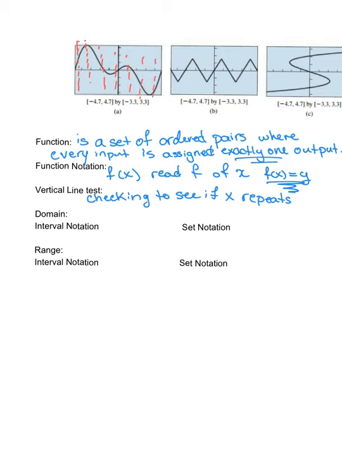Well, that first one, no. What about the next one? If I was to keep moving this vertical line anywhere, am I ever going to cross this squiggly line twice? The answer to that is no. So for both of these, this was a function because nowhere in here did my x repeat. This, however, hopefully you are all screaming out, is definitely not a function. I repeated not once, not twice, but 3 times. Okay?